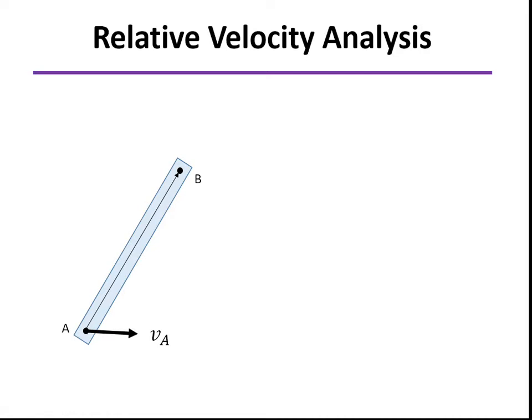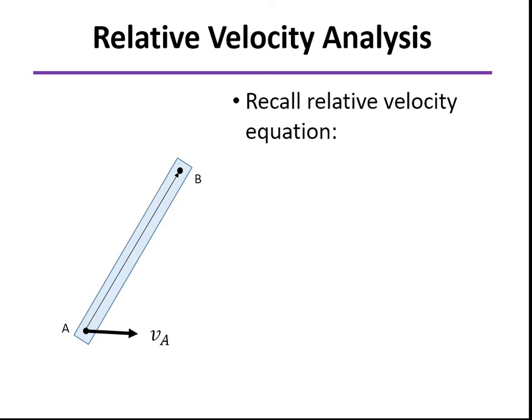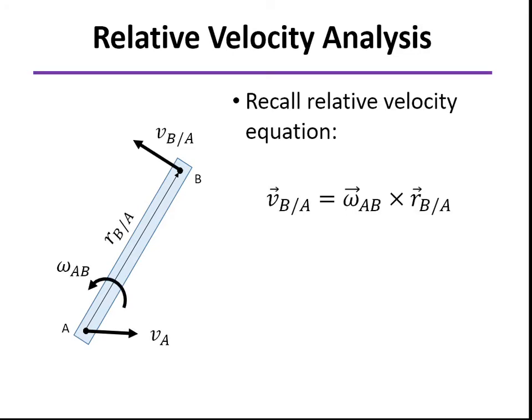And so if we know the velocity of point A, we can find the velocity at point B by first realizing that the relative velocity, B relative to A, would be as if B is rotating about point A, and so it would just be omega cross the position vector B relative to A. Therefore, for the velocity of point B, we just add the translation component, the velocity of A, to the velocity B relative to A, and we have the equation for relative velocity.